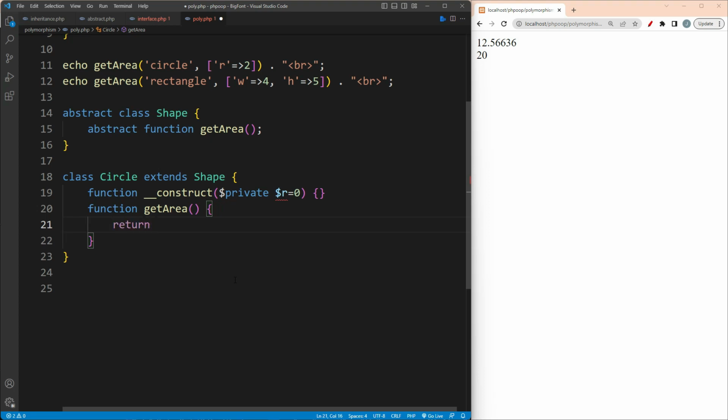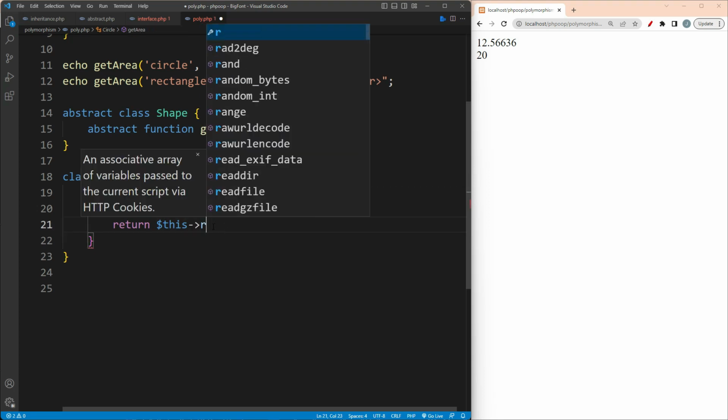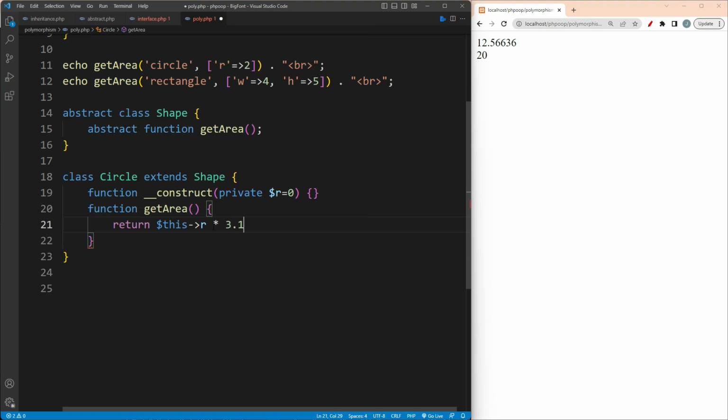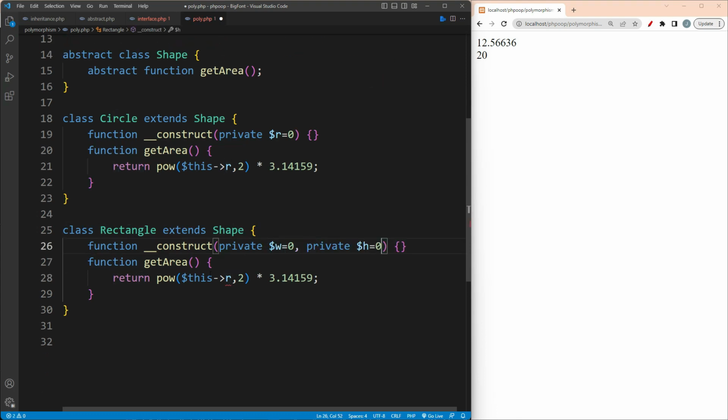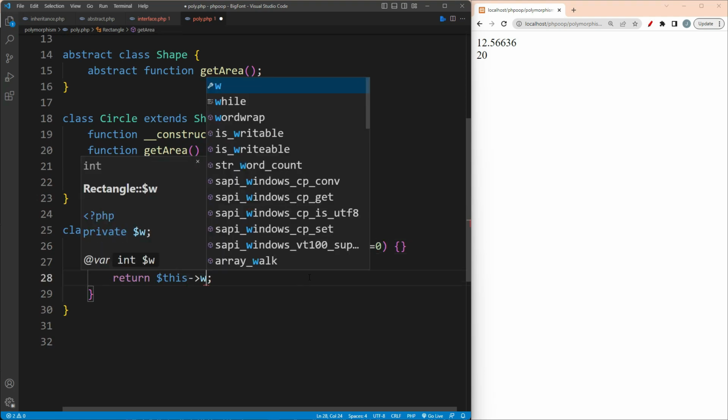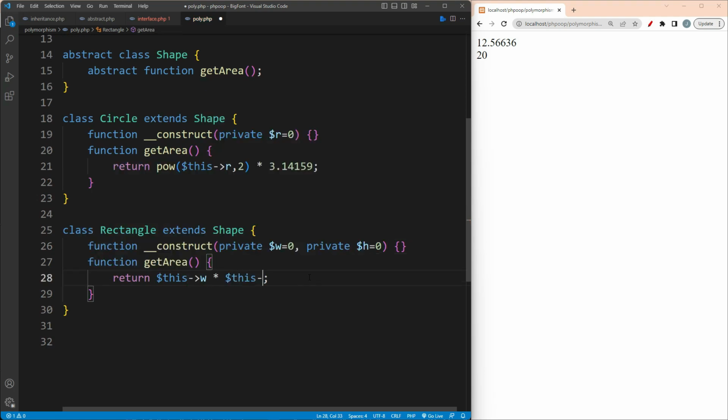So let's return this radius times 3.14159, and let's not forget power of 2. Okay, then another one would be class rectangle, and we will also extend shape, and let's just copy this, and instead of radius it would be width and height, and area would be this width times this height.